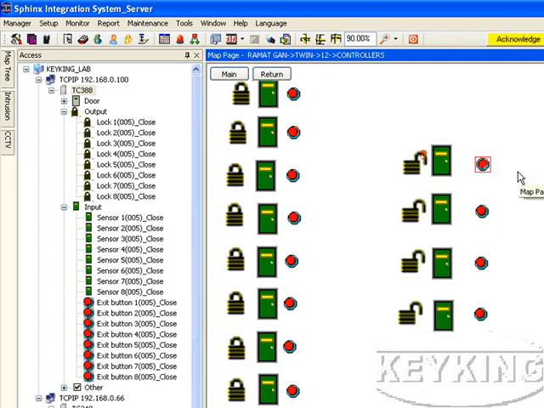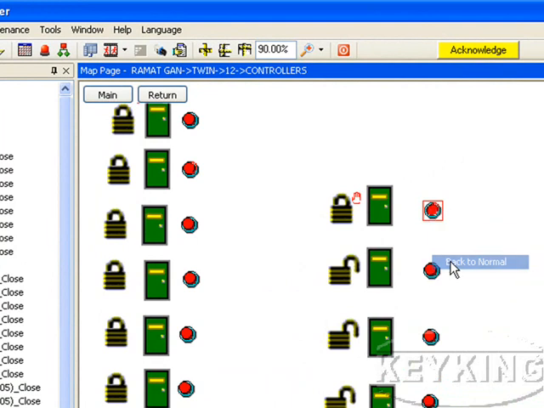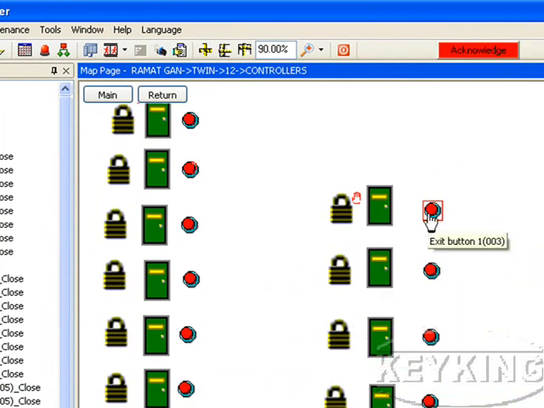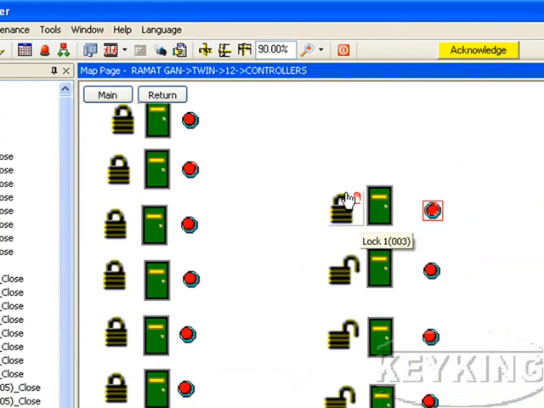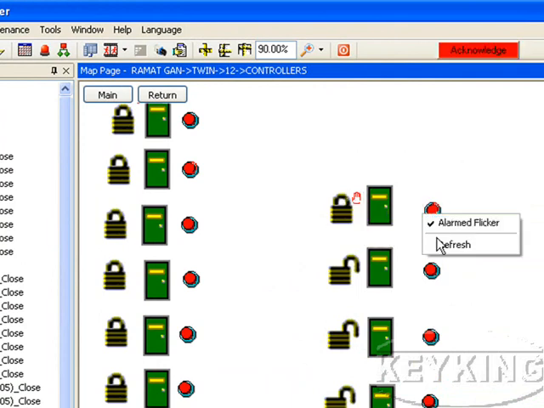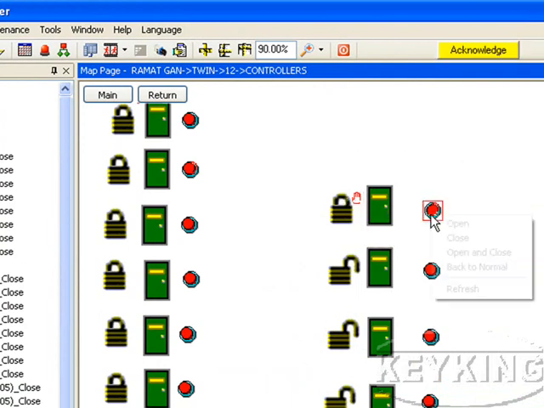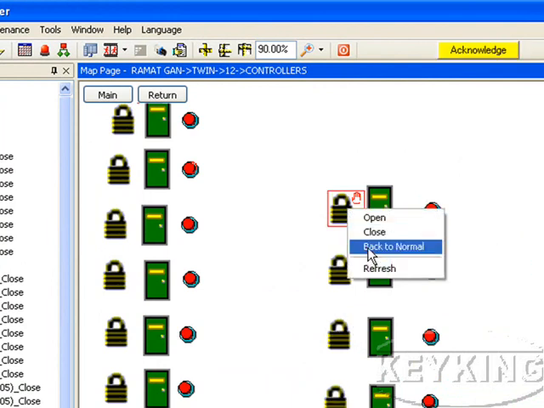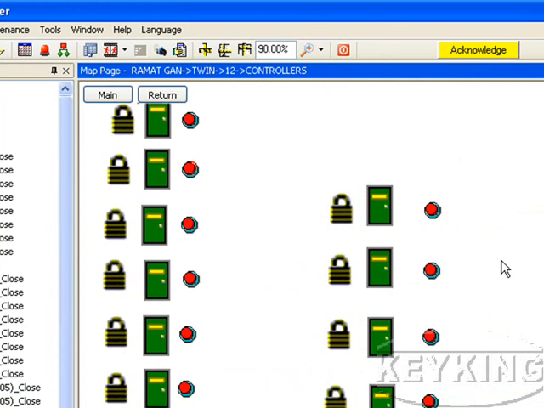It opens all the locks, but it locks lock number 1. So I choose this one and tell it back to normal, and it goes back to normal. Again I choose to open the door. It won't open the first one until I tell it to go back to normal. So I choose the lock and hit back to normal.